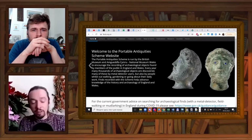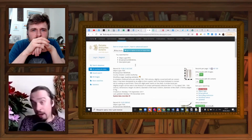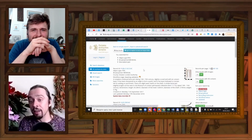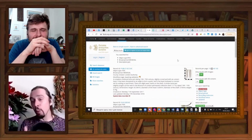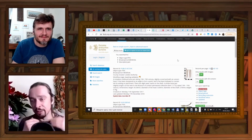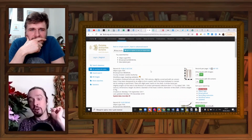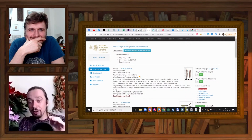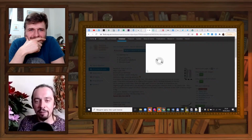So I went on this website and searched for medieval pens. Well, first of all, there are only 5 examples. And say for coins, there are millions of them. For inkwells, there are hundreds upon hundreds of medieval inkwells. But pens, those are really rare because you mostly find them on church sites, that nobody will allow you to metal detect. So common people didn't have pens, and if they did, they would look something like that.